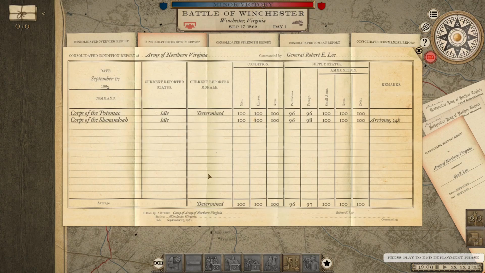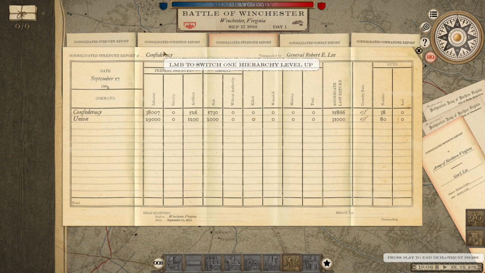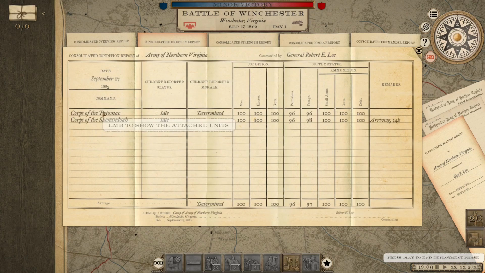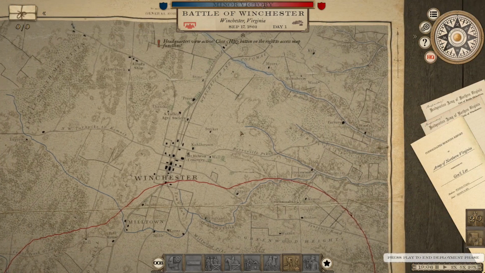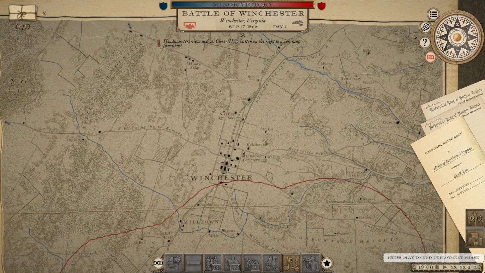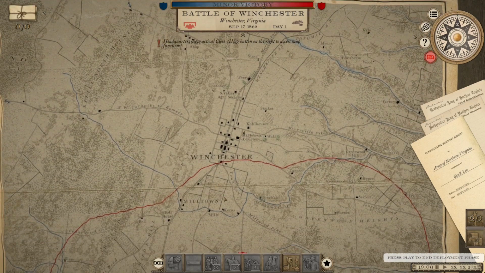So we have issues. This one corps that I'm fighting has a strength of 31,000 men. I only have 15,900 on the field right now. And my 2nd Corps, the Corps de Shenandoah, is not arriving for 34 hours. And this is a unified command structure, so they do fight differently and a little more aggressively than the separate corps. So we're definitely going to be on the defensive on this one.